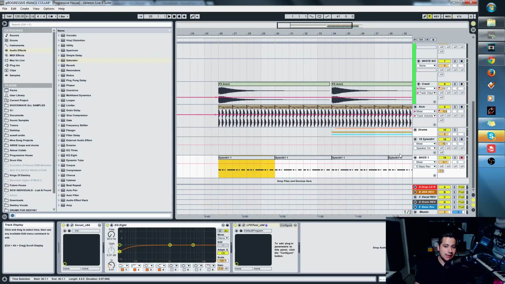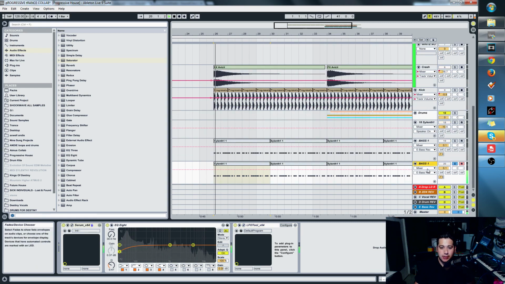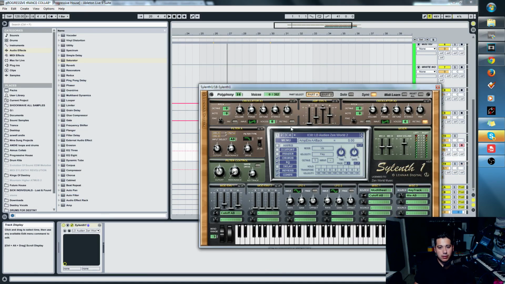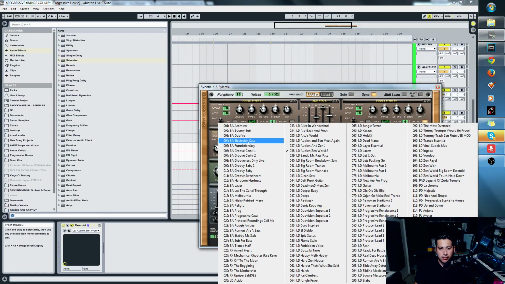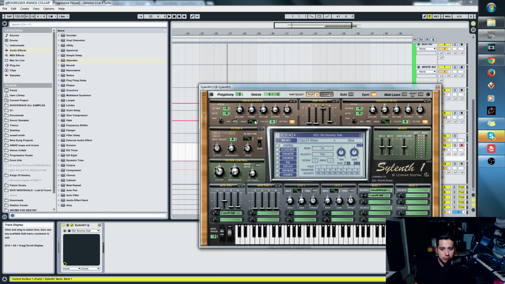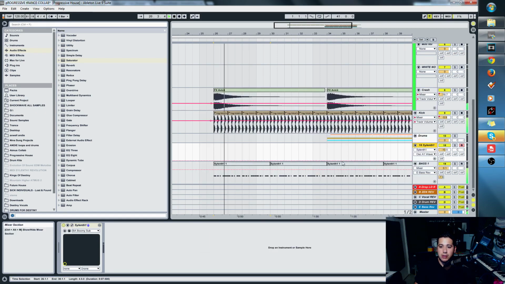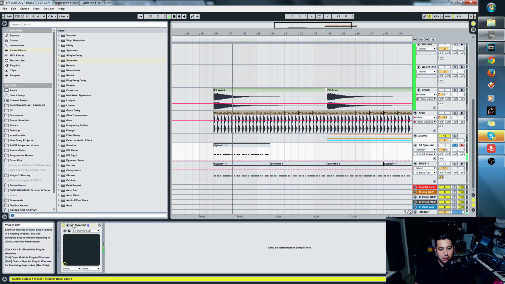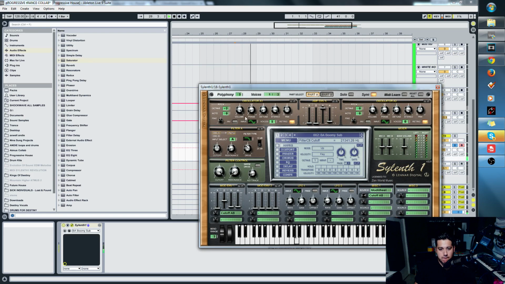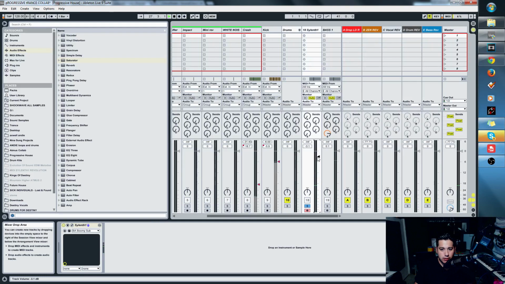Now we want to make our bass sound bigger. So what we're going to do is duplicate it, and we're going to put a sub. What I want to do is use this silent here, which is the chords. We're going to change the chords up and all that good stuff too. Okay, so I want to use a sub. We're going to put boomy sub, turn the saw into a sine instead, and we should be good. There we go. Increase volume.